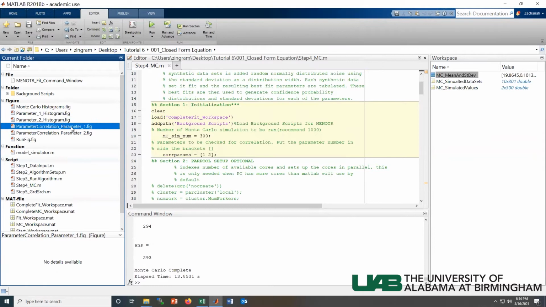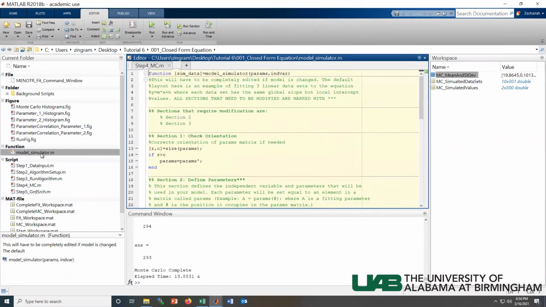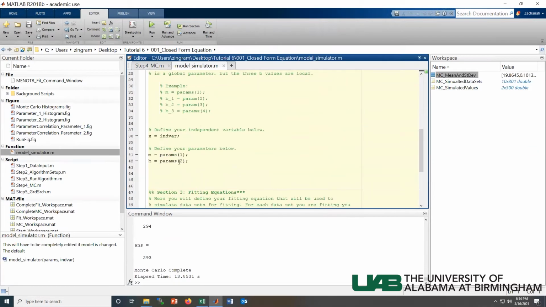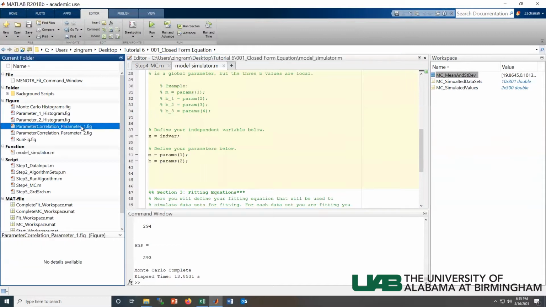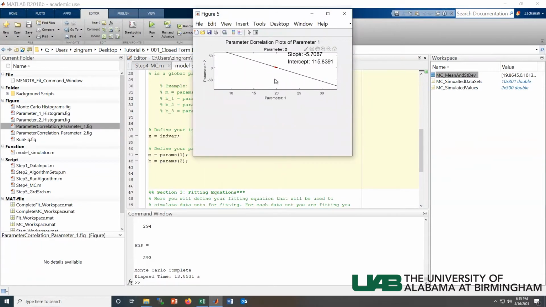And now in terms of correlation, M is the first and B is the second. So we can now look for correlation. If these parameters are indeed correlated, then we would expect to see, if we plot parameter 1 versus parameter 2, this trend in the data where they would follow a line.